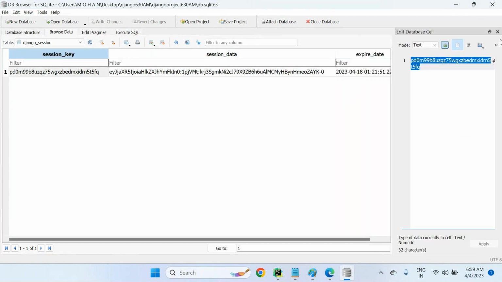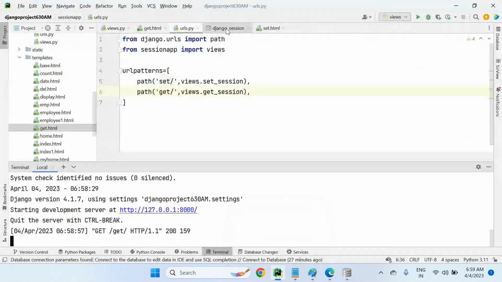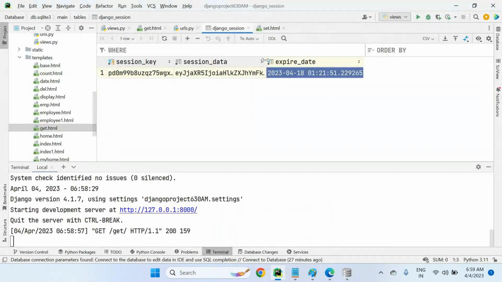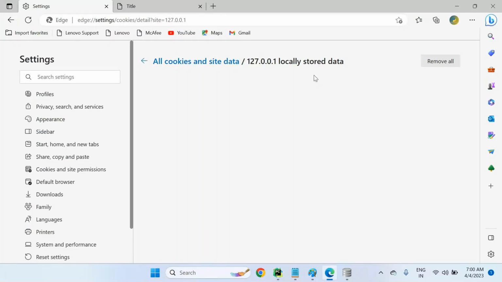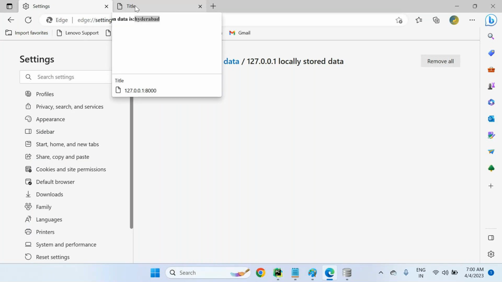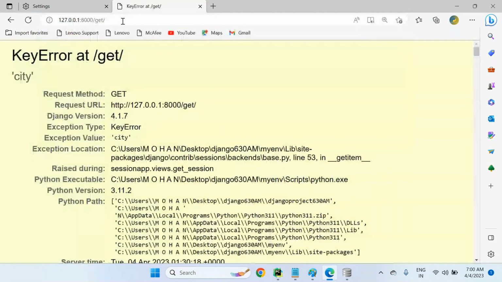Yes. In the Django underscore session table also, you can observe this is our session data. Whenever I refresh here, we can see there is no effect. So what is deleted? Just the session ID is deleted. Once you delete the session ID, what is going to happen when we try to get this? You will get a key error, obviously. There is no session ID.